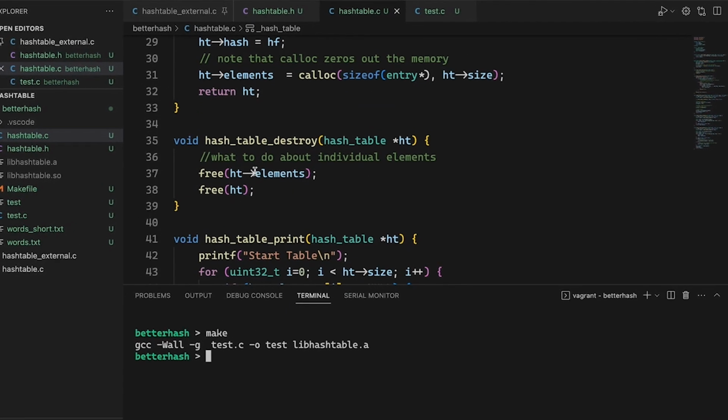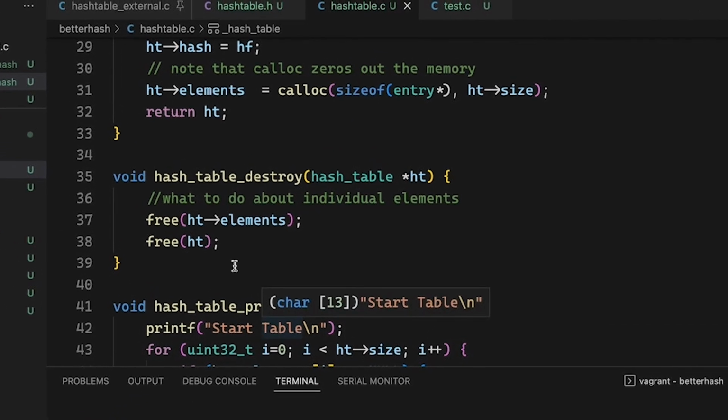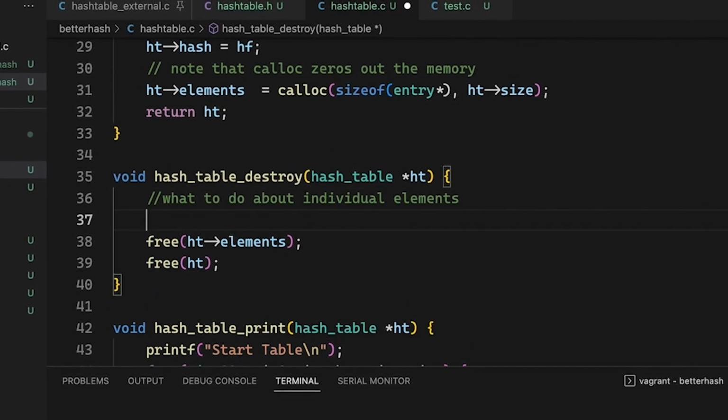Now the problem was down here in our hash table destroy. I left this comment here so I would come back. Often one thing that I probably should have done is you typically want to have some kind of marker in your comments. If you have a comment that's basically telling you I've got unfinished business here, I often try to put something like TODO in here. I didn't in the last video just because I was in a hurry, but having something that you always put in there is really good because then you can search for it.